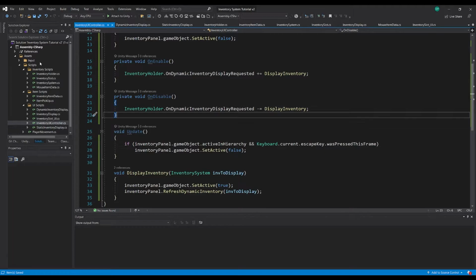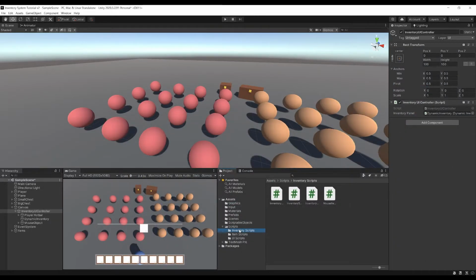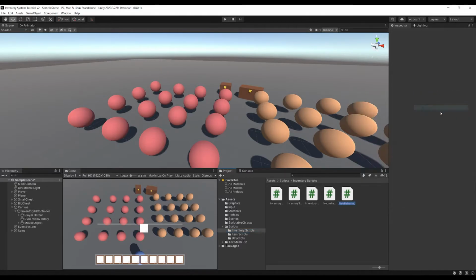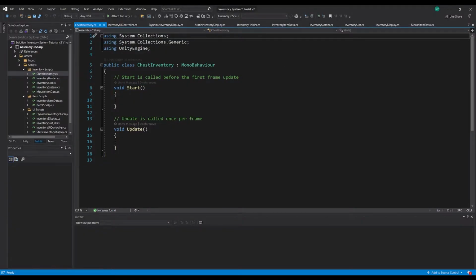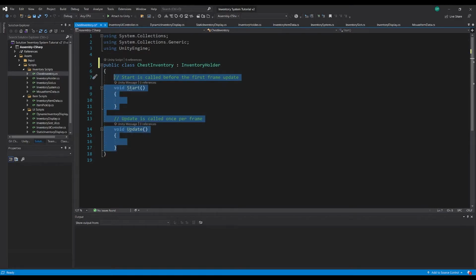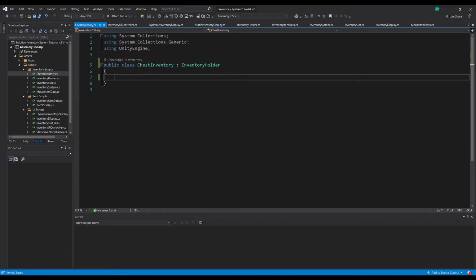So here, let's go over to our project again. Let's go into our inventory scripts, and let's make a new C# script called chest inventory. Let's open that up, and this is going to inherit from inventory holder, and we're going to get rid of the start and update function.